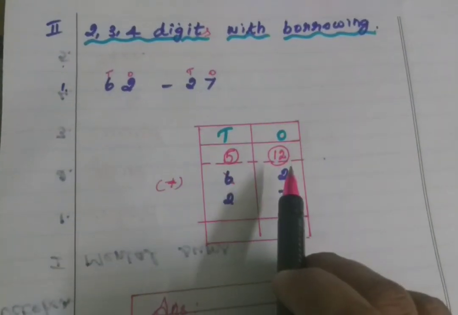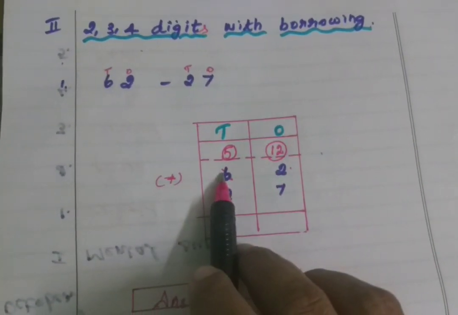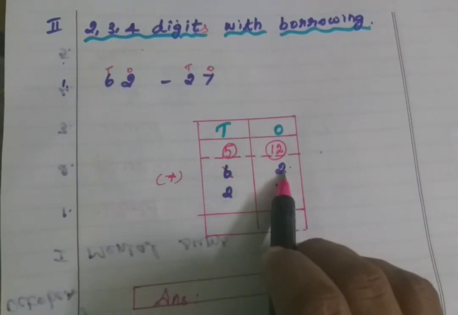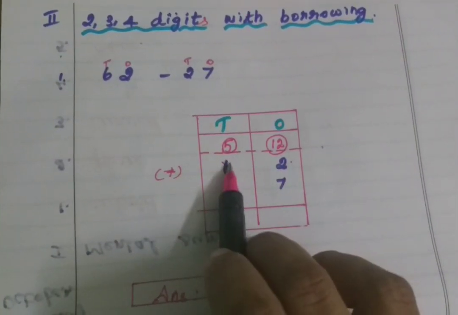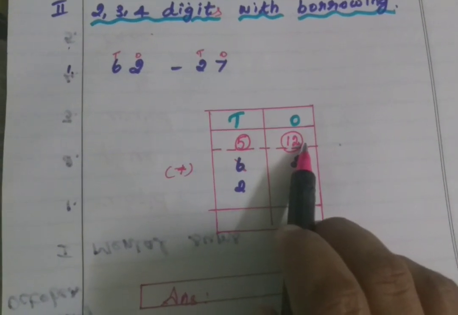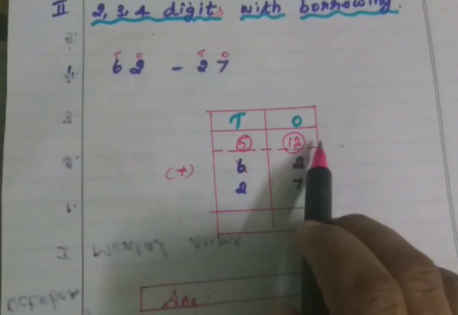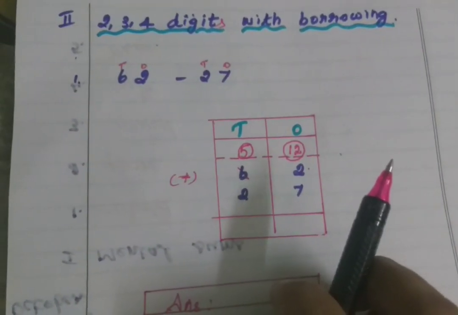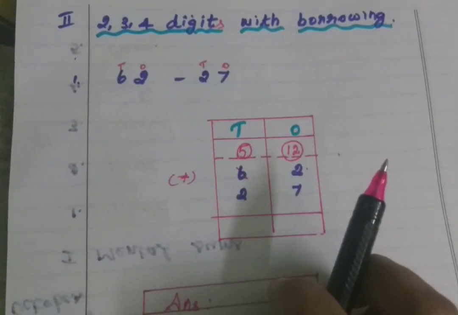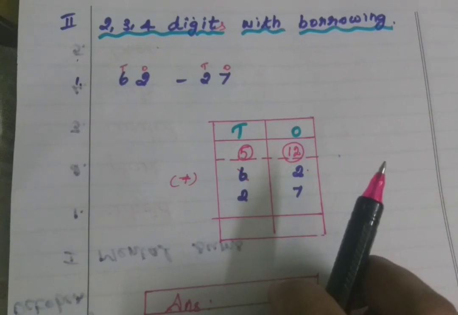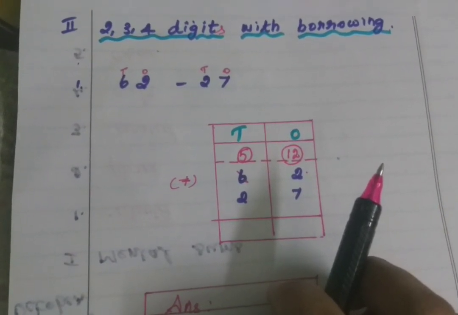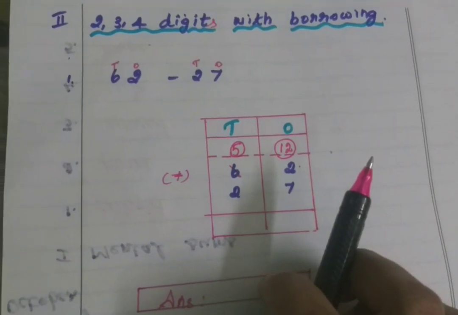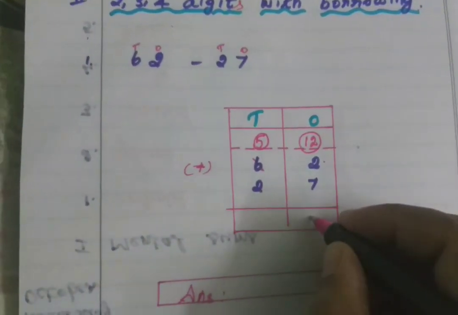Why do you write the 12? Yes, because here 10 is given to the ones place. 10 is given to the 2. Isn't it? So 10 plus 2 means 12. So you should get the 12. So 12 in the mind, 7 in the finger. 12 before: 11, 10, 9. Say again, all of you: 9, 8, 7, 6, 5. So answer 5.